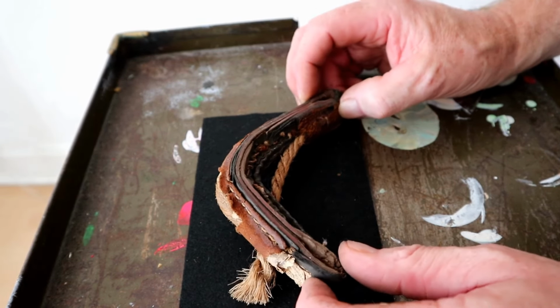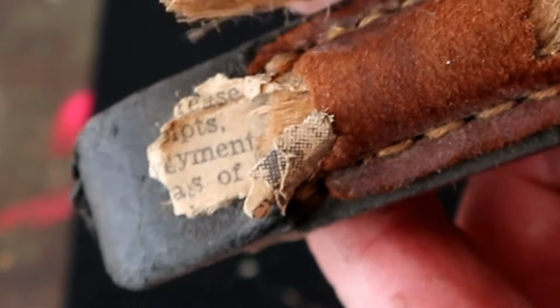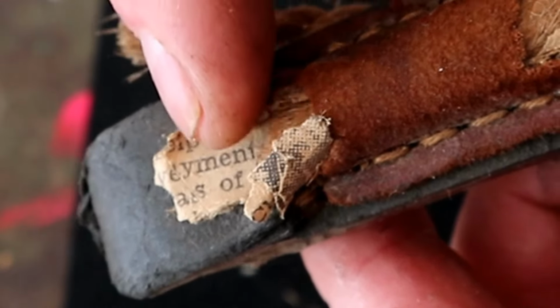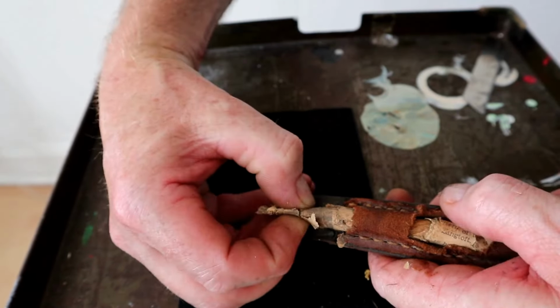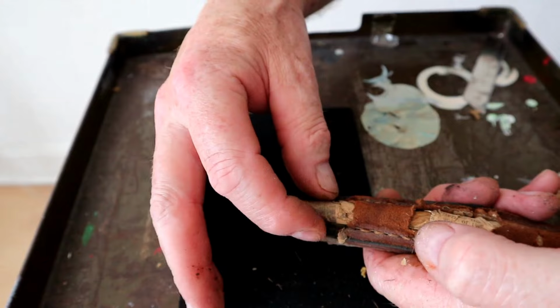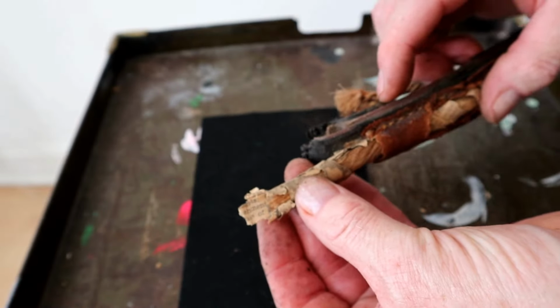I was just practicing how I was going to mount this handle to this little board to go in the box frame. And I noticed this string is wrapped up in old newspaper. I'll see if I can pull the string through. There you go. And there's the newspaper wrapped around.